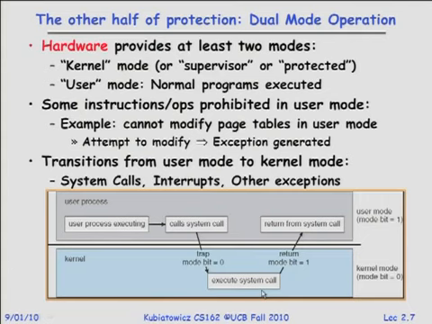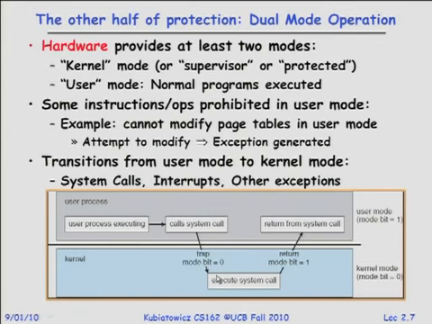Can somebody explain to me why this direction is not something that's hard to imagine? Going from kernel back to user? Yeah. From a privilege standpoint, what are we doing? Because once you're done with your kernel code, all you have to do is set the mode bit to 0. Basically, we're removing privileges going this direction. So it's easy for the kernel to remove privileges. It's really about gaining privileges that we want to be careful about.